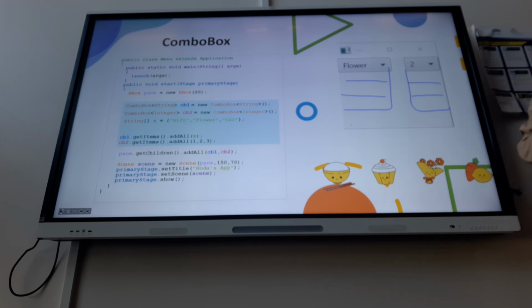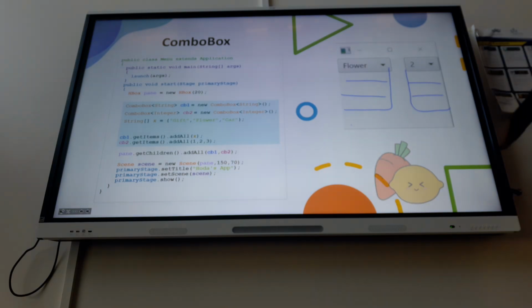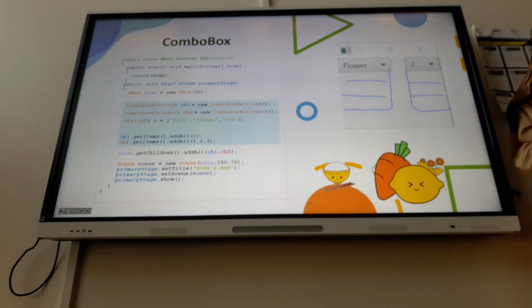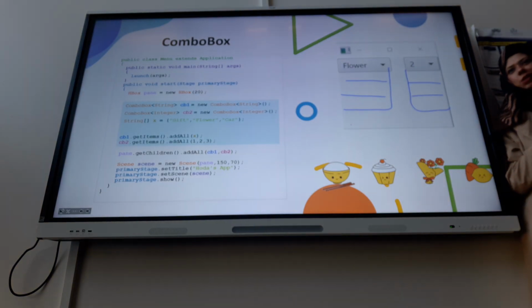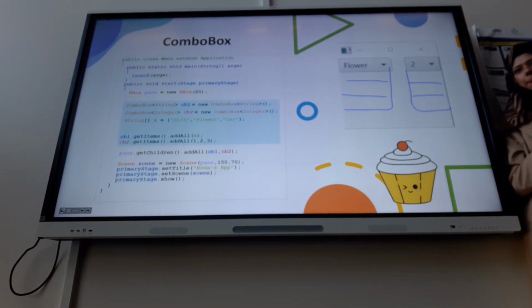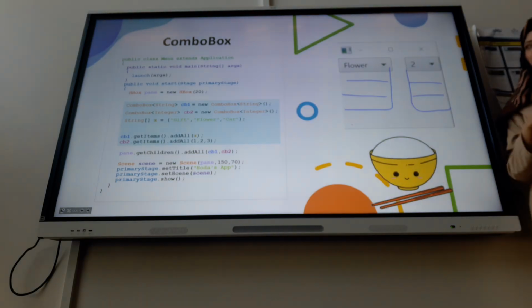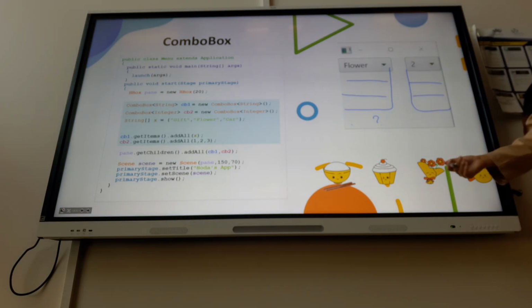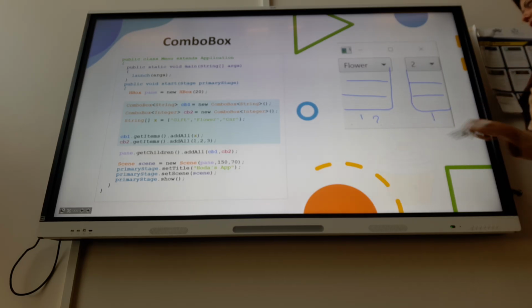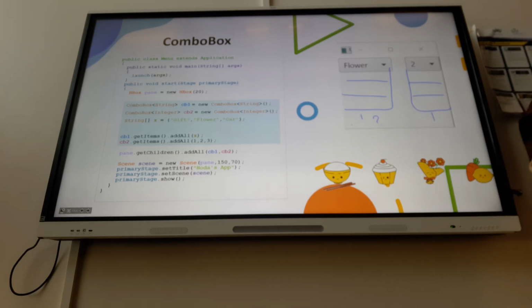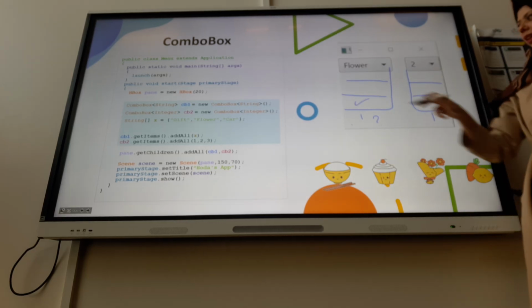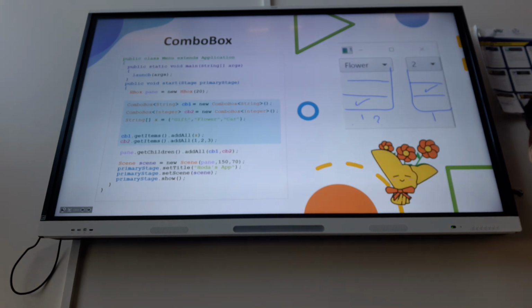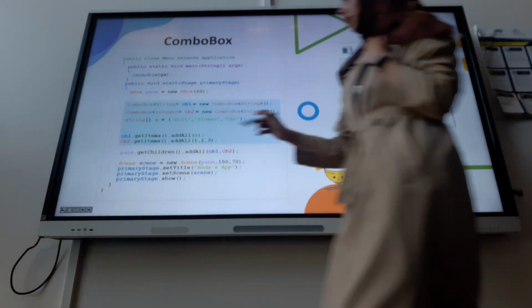As much as you want. Depends on the size of the list. I have 5 items in each. Not sure what's the question. How many possible selections? Just 1 here, 1 here. I thought you meant possible. Now keep this in mind, we'll talk about it, okay? But for now, we're only picking 1 item. True? Okay, perfect.